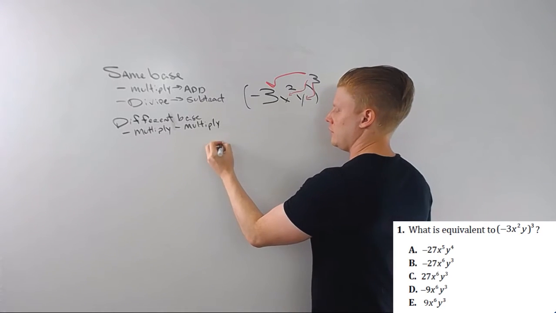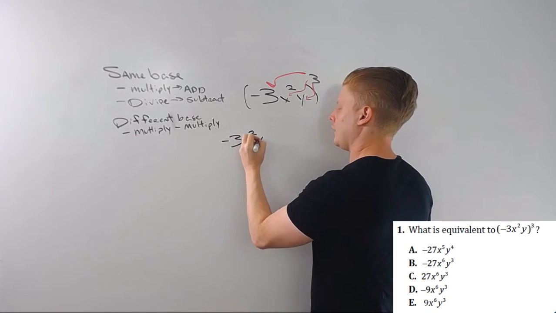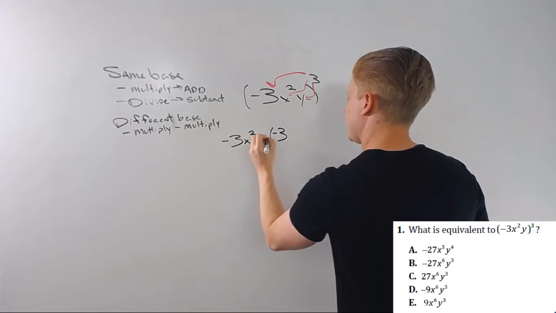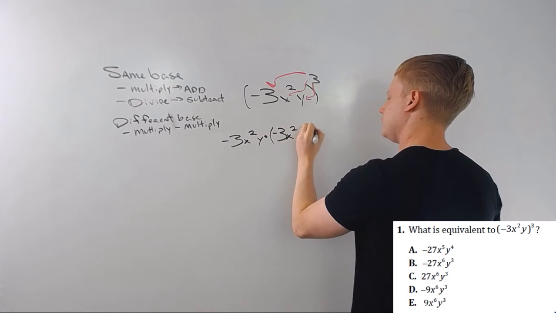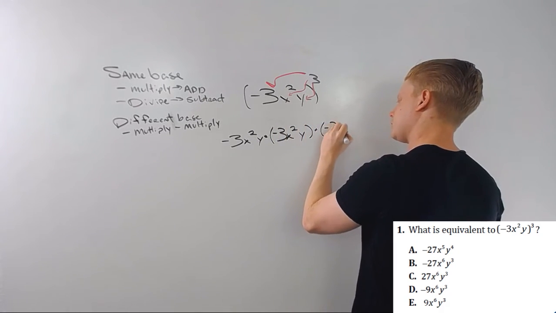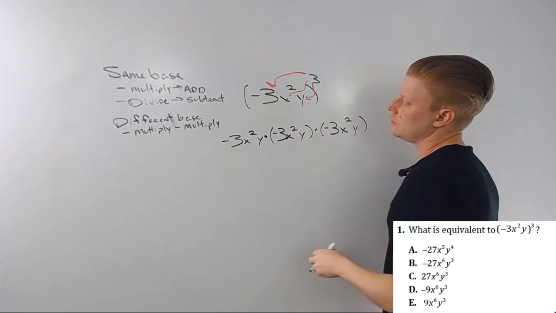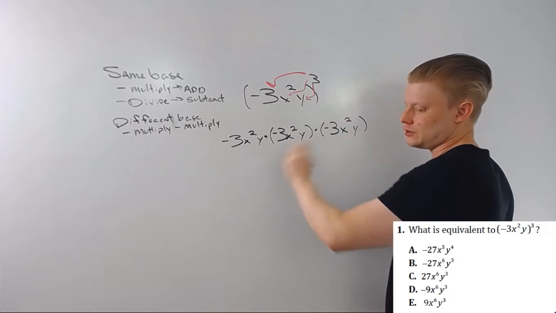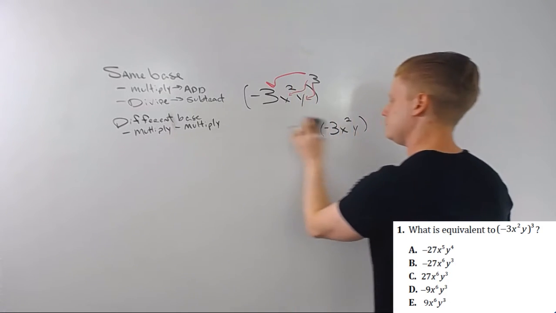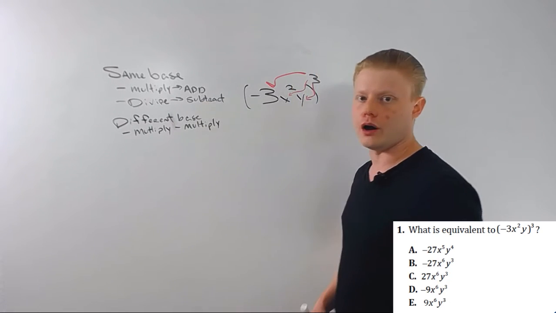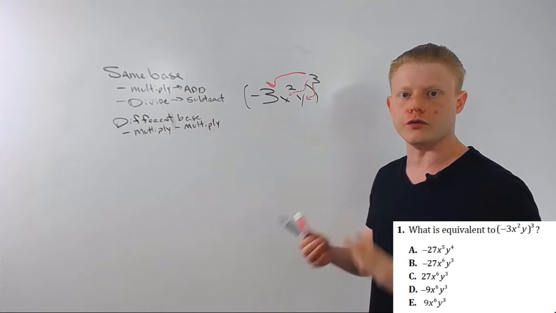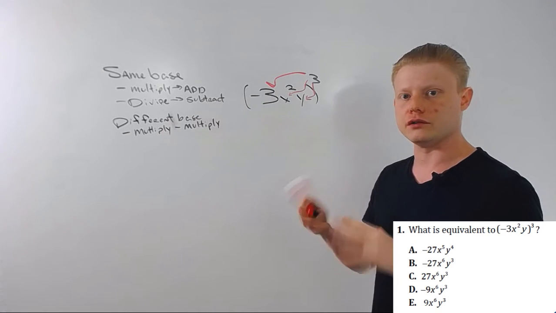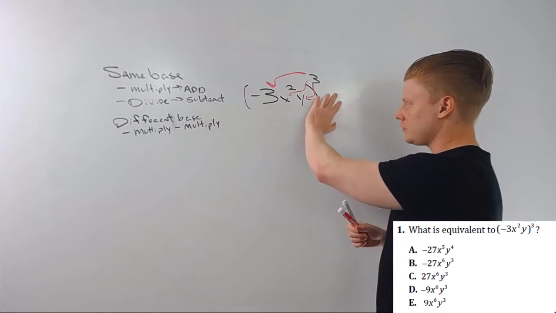So I can look at it this way. I can say, well, this is negative 3 x squared y times negative 3, put that in parentheses so it's easier, negative 3 x squared y times negative 3 x squared y. Right? So every single thing is going to get taken to that power, not just the variables, not just the number, everything. That can be a little confusing, especially because of coefficients. When you deal with coefficients on variables, sometimes those things can trip you up. So let's just go ahead and do that.